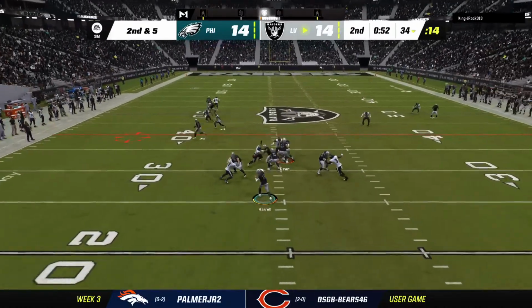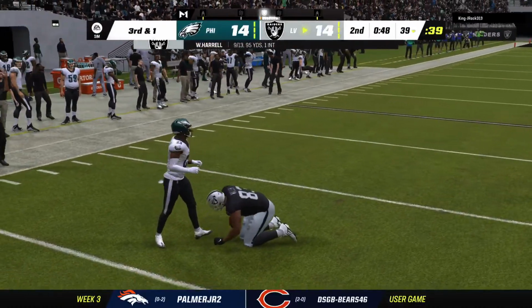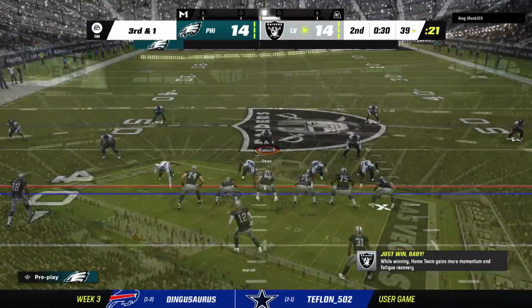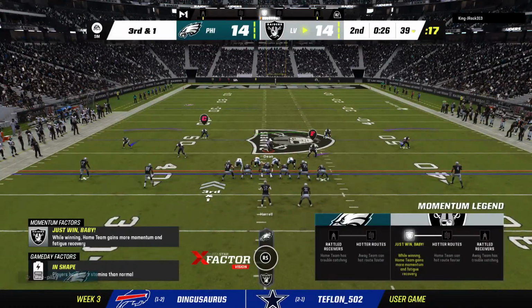Off the play fake, Garoppolo. That's caught by Waller out left side. Gives him a gain of 5 on the completion. And it'll leave him with 3rd and a full yard to go. So they just need 1 yard here to pick up the first down.